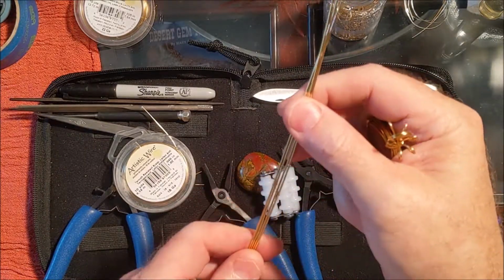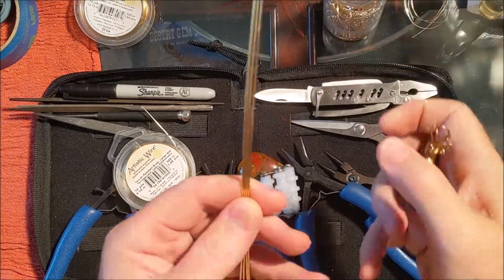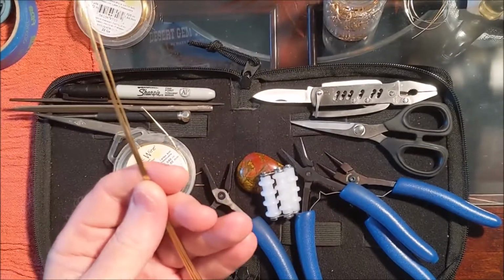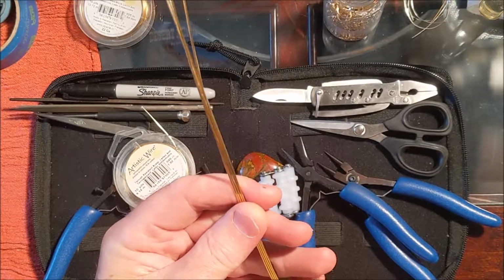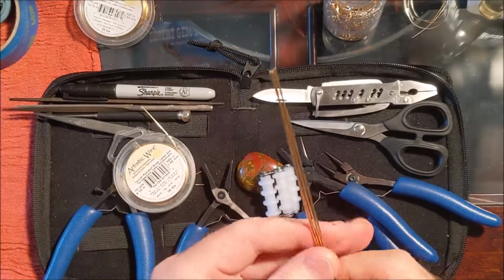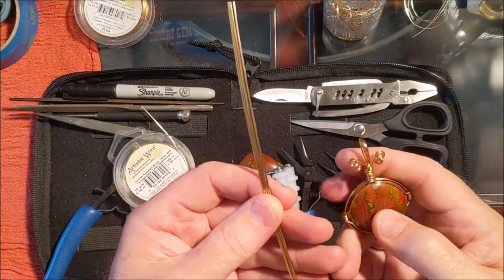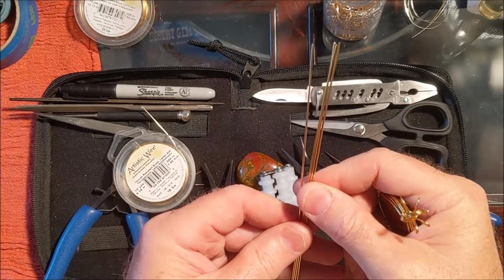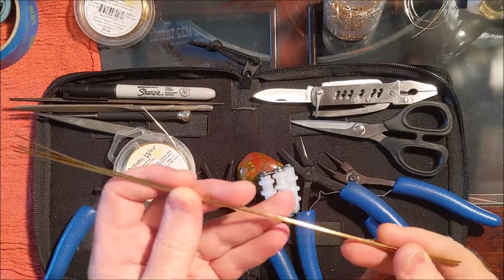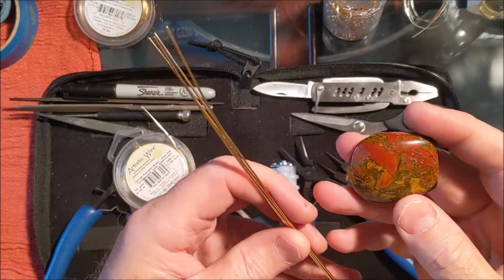So I'm using this 18 gauge. This is full round wire. It's called half hard. You could use dead soft wire if you want something that's really easy to flex, or you can use the silver filled stuff, which is solid silver, and it's very difficult and hard to twist. But this half hard will allow us to do some twisting with it. This is the 18 gauge thick wire that we cut for the outside, and it's exactly 11 inches long. That's going to go around the outsides, or the framework, of this piece.